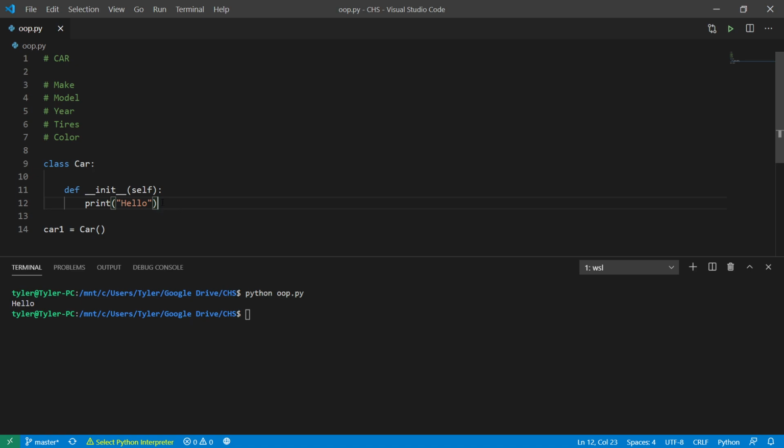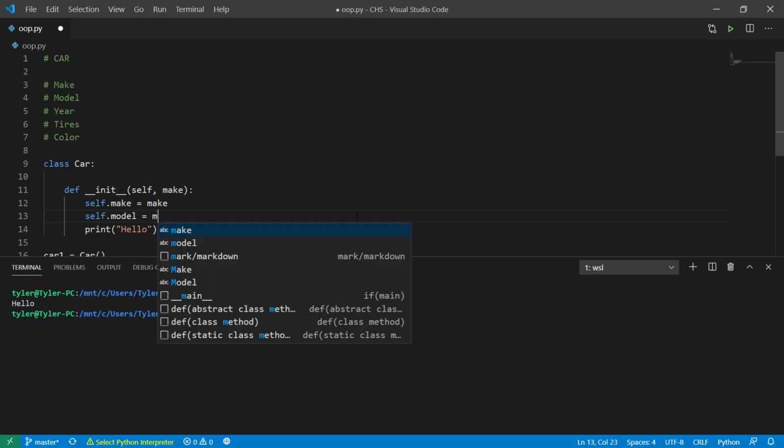We can pass it a lot of the information when we initialize the object. So inside init, we can actually create the class attributes. So we could say, hey, this particular instance, and let's say the make is equal to make. And that means we're going to have to pass in make every time we create a new car. But that's fine. We should know that information when we create it. And we can go ahead and do that for all of them.